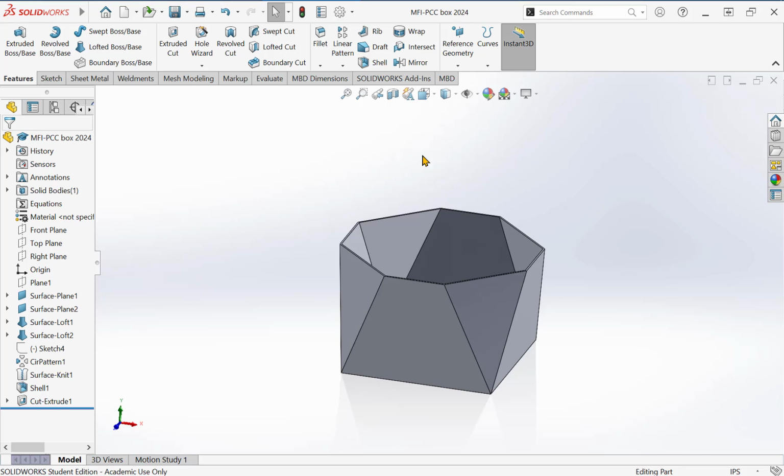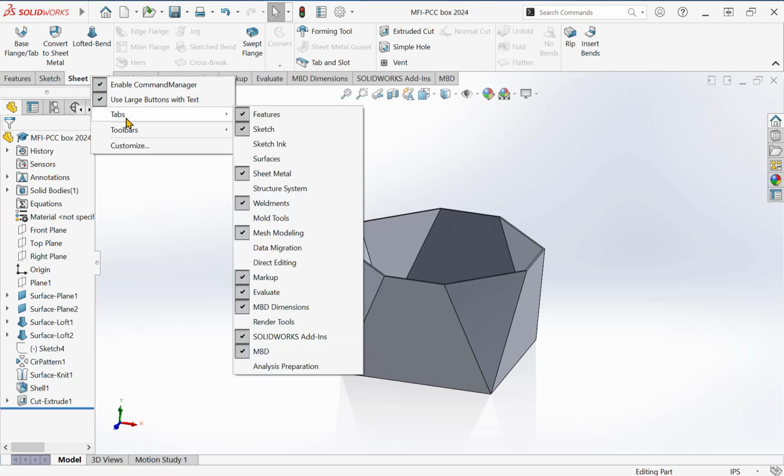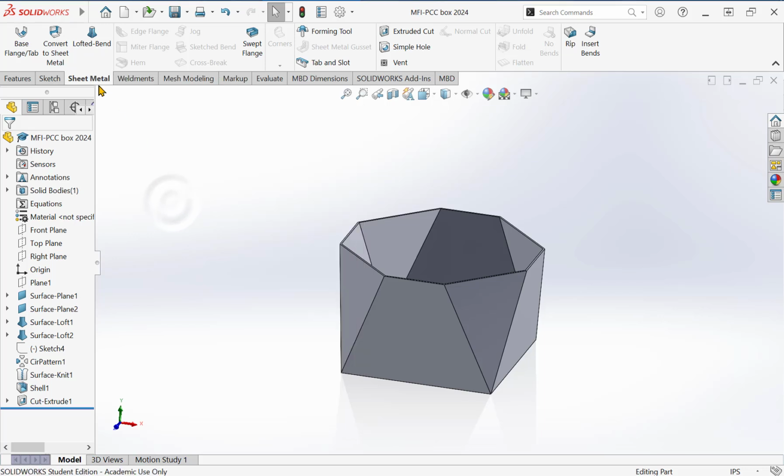The command that we're going to use to rip this box, oddly enough, is rip. So I'm going to activate the sheet metal tab or toolbar. And if you don't have that, right click on the words of the tab and you should see a selection called tabs, and near the top you'll see sheet metal. Notice that these are not in alphabetical order. They're in the order that you most often use something. So sheet metal should be somewhere in your list, but not necessarily alphabetic. You'll turn on the sheet metal tab.